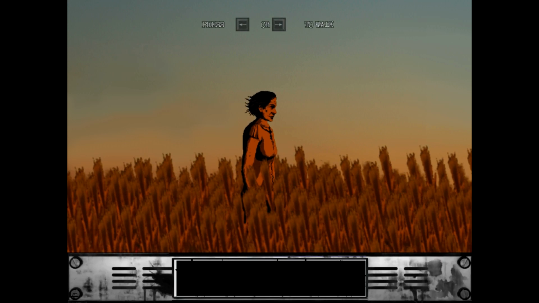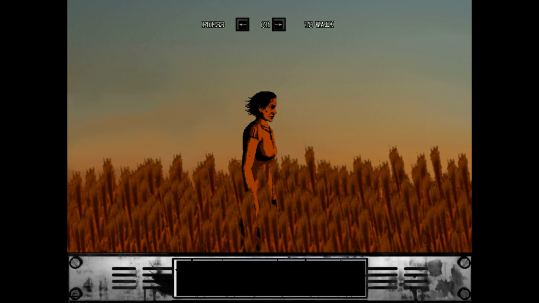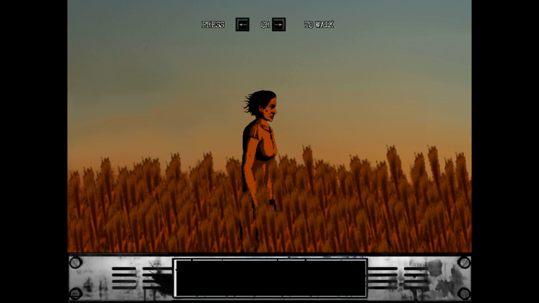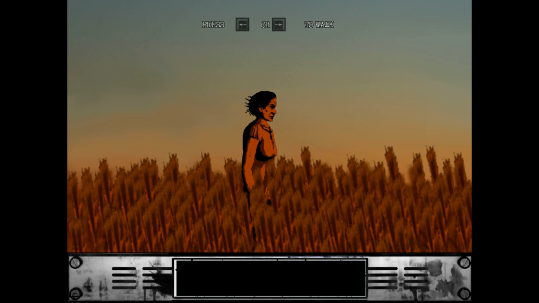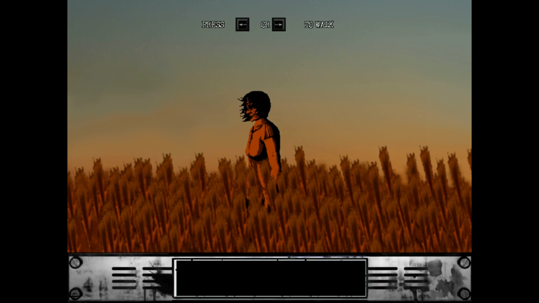Oh, interesting. I had noticed that the mouse wasn't working. There is no mouse controls in this game. Interesting. Boy, does this game feel like a one-person project. So it's full keyboarded.